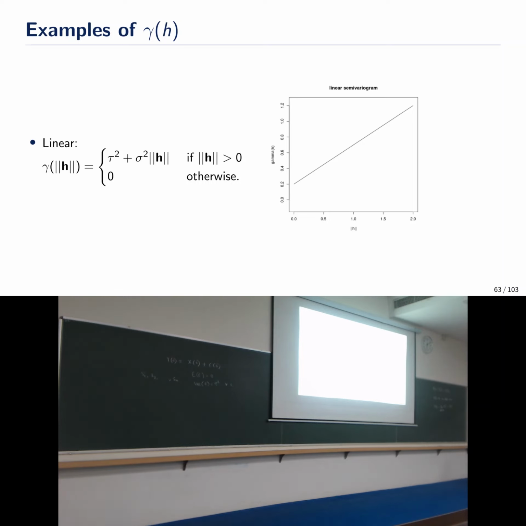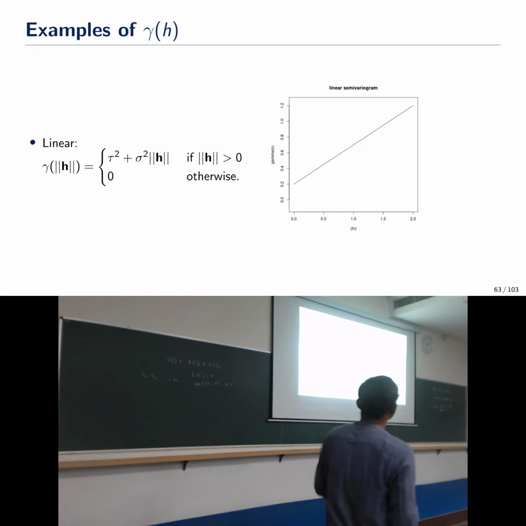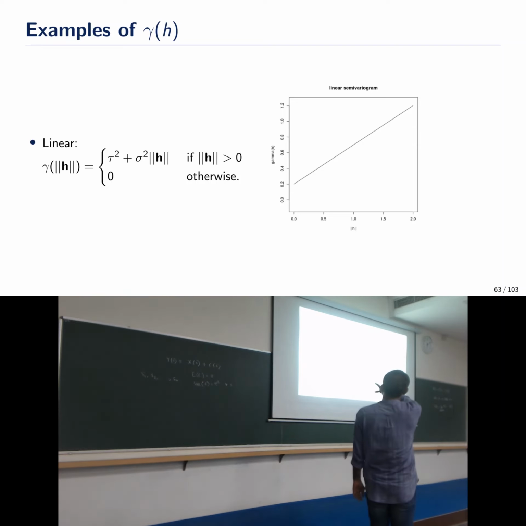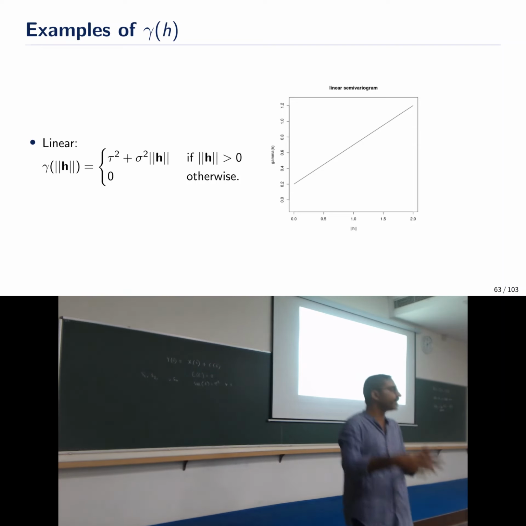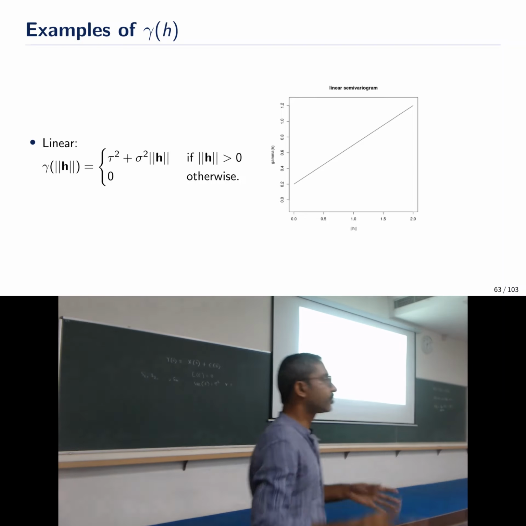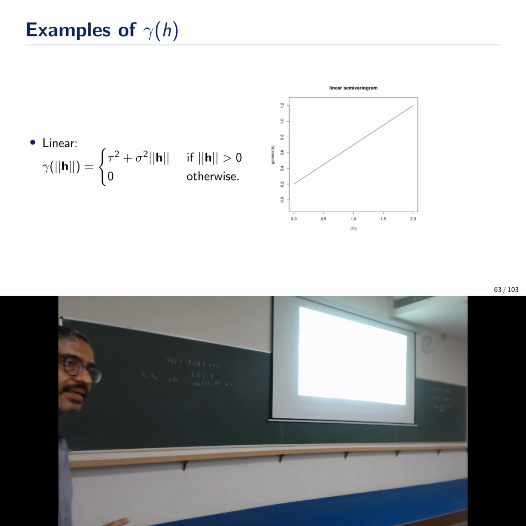So in that case, if that happens, that c(h) goes to 0 as the norm of h goes to infinity, so in that case I can trace back this c of h, and that property, or what we need, is called ergodicity. Not going into that. Okay, so here the point is why I'm doing this. In this particular case, as my norm of h goes to infinity, this gamma(h) goes to infinity, so that really does not satisfy that. So that means I cannot really get back a covariance function from here. Okay, so that's a drawback, and people generally do not use this.